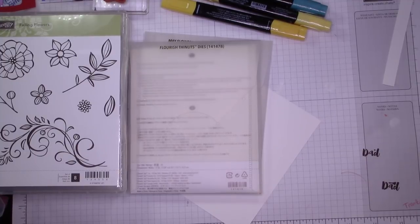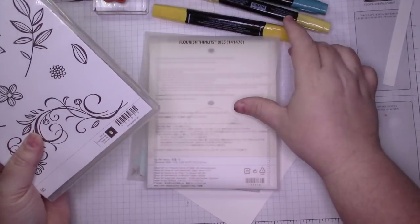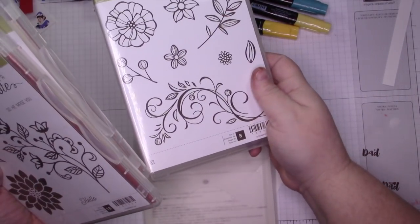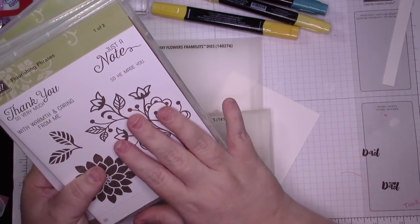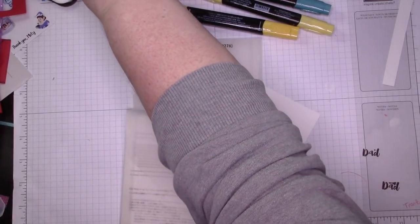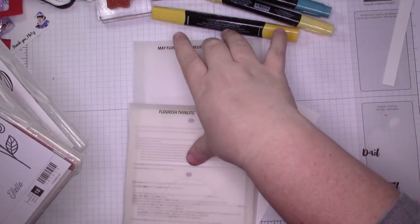Welcome back to my second day in my floral week. Still haven't figured out what to call it. Today I'm going to be doing some coloring, some die cutting, and I'm going to be using the Falling Flowers and the May Flowers bundle. I don't know if it's still a bundle in the catalog, but they go together. And then the Flourishing Phrases. I may use a sentiment, but I'm most definitely using the Flourish from the Thinlit dies.